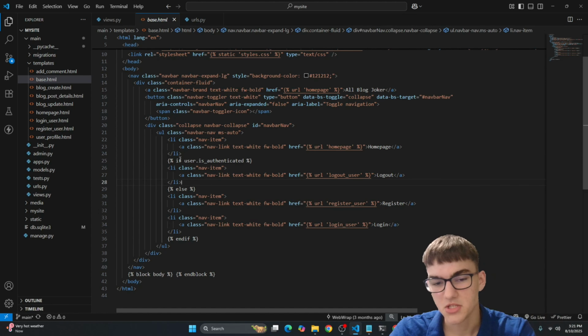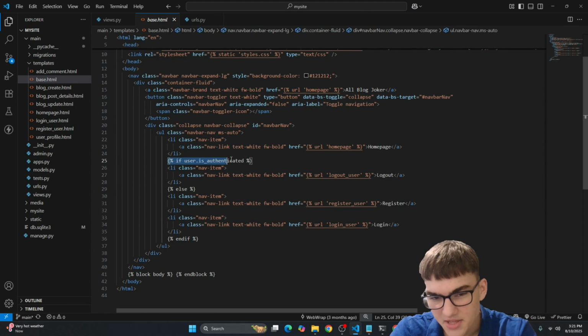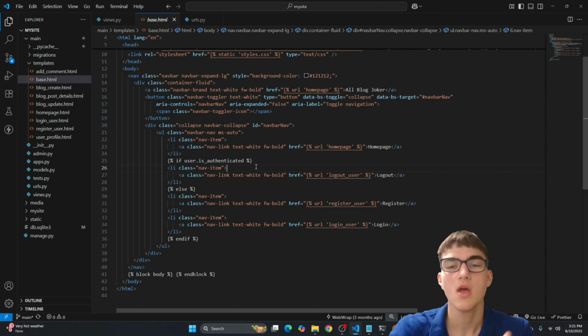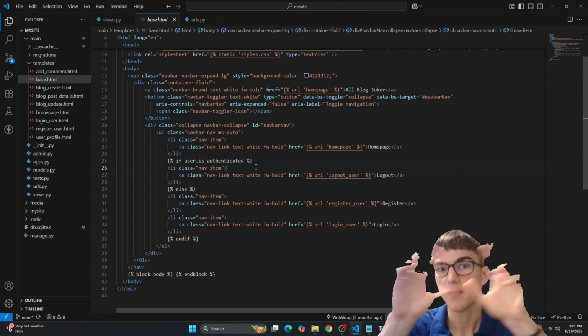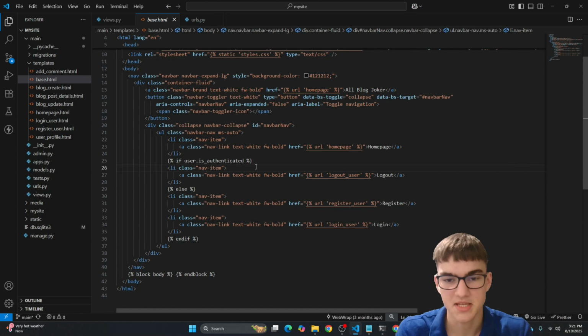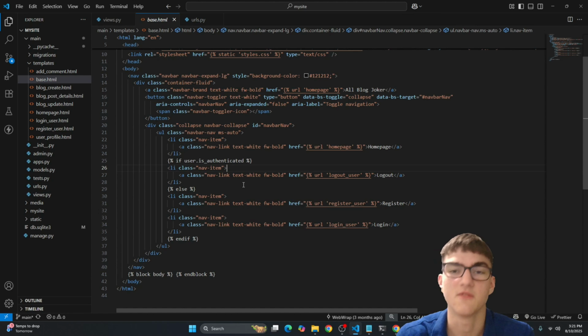So the first thing we need to do is go to our base.html right here, and just under our if user.is_authenticated, so we only want to show the create blog post nav element and also the user profile if the user is actually authenticated, since they neither can see their profile if they are not logged in, and also they neither can actually create new blog post if they are not logged in.